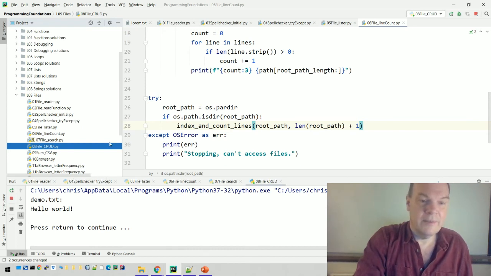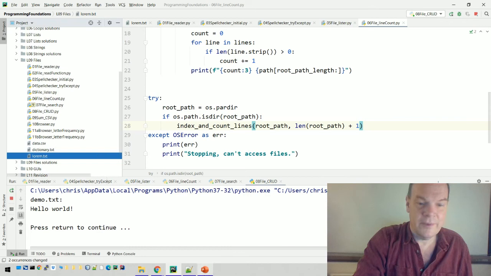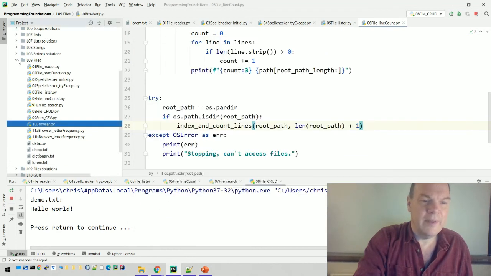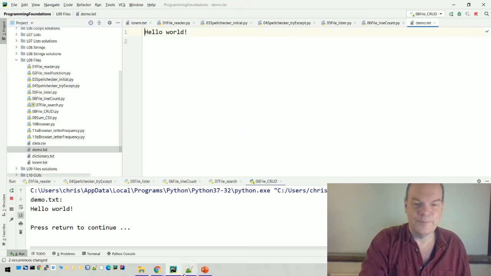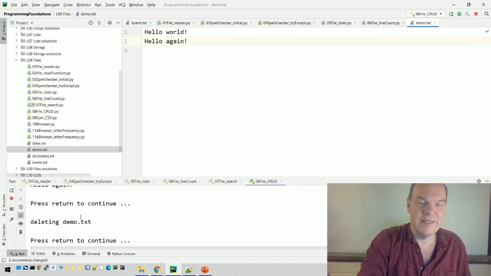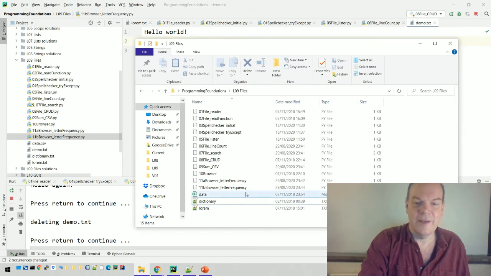there's the hello world. I can also look at the file, which should be created inside the folder. Let's have a look in the folder. There it is. It takes a few seconds to 10 seconds for PyCharm to catch up with files that are written to the folder. So there it's appeared now. And there it is, hello world. As soon as I hit return, it then appends some text onto it, and this eventually will get updated. And then hit return again. Oh, there it was, it got updated, and then it gets deleted. And now when PyCharm catches up, it should disappear. If I go to the folder, it's no longer there.